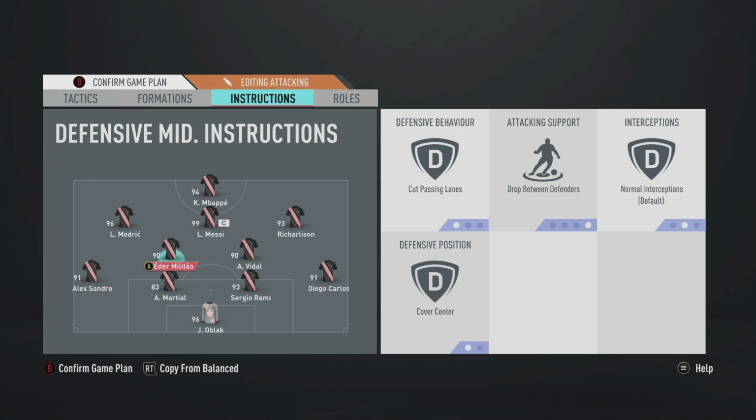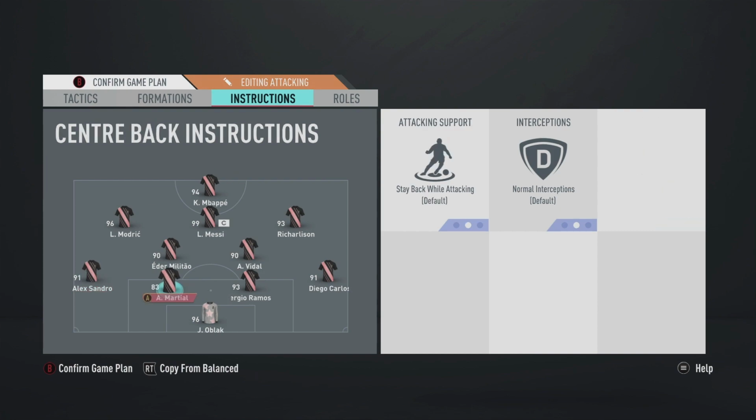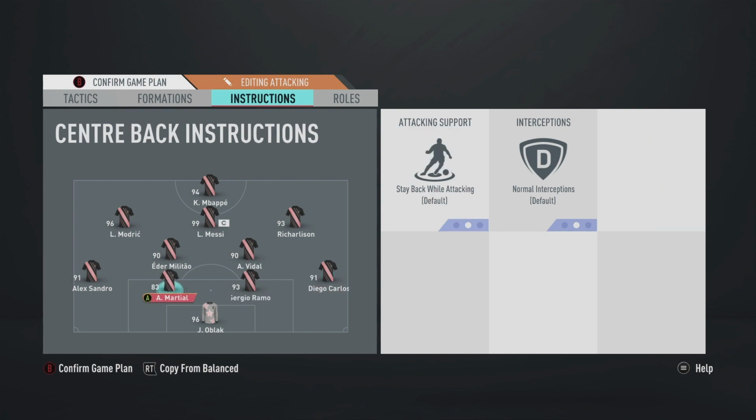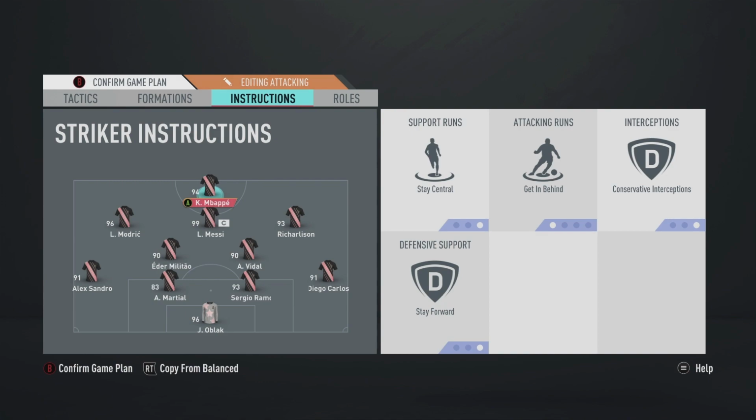So with him, cut passing lanes, drop between defenders, cover centre, and for your other CDM, cut passing lanes as well, stay back while attacking, not drop between defenders, cover centre as well. And for the right and left back, stay back, obviously default on the centre backs. Now for me, I basically put Diego Carlos, who I've just packed, but I did use Apara before as my second centre back, and I had Carvajal, who I sub on now for right back. So that is my lineup, and that's all the instructions and tactics.